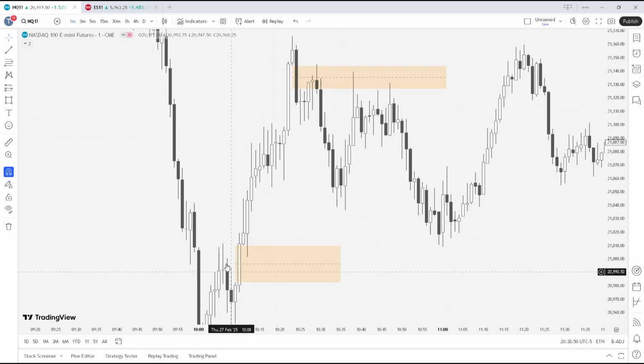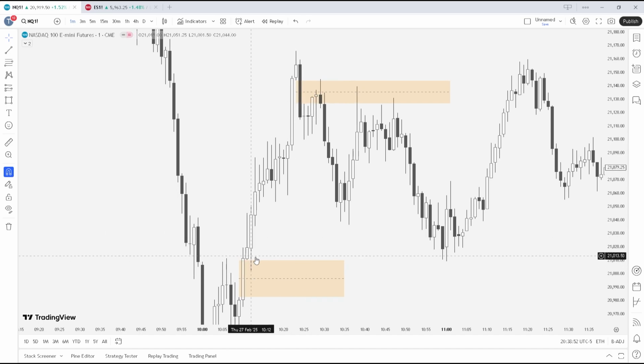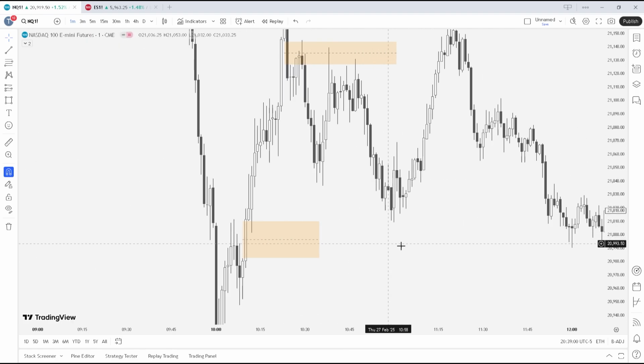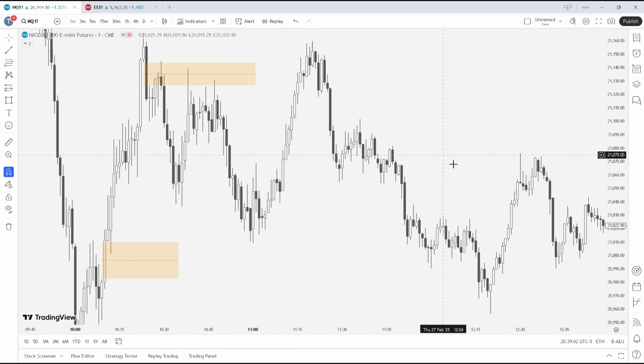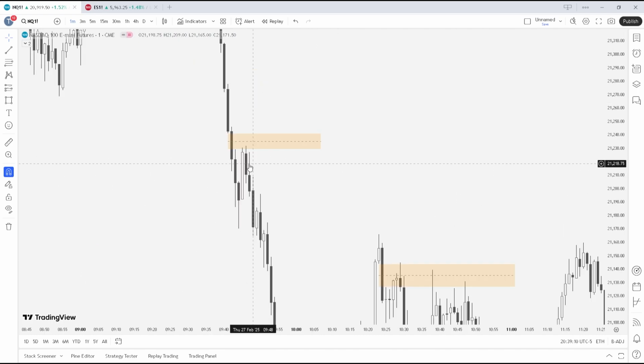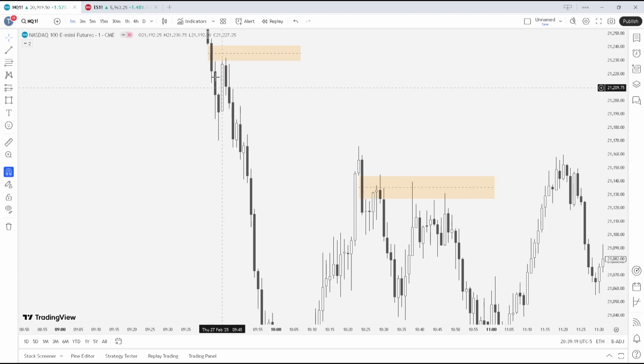But compared to something like this, right, you just get one candle that taps into it and then instantly displaces up, and then we don't get another retracement into this fair value gap until a lot later, once we actually turn into bearish order flow. And then the same thing right here, we just get a tap into it and then instantly displace lower, right? We don't come down and then come back up and then come down, come back up and then get a move lower. We just come up, tap, and then instantly lower.